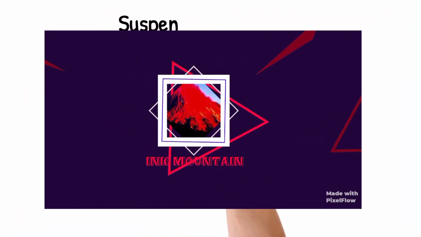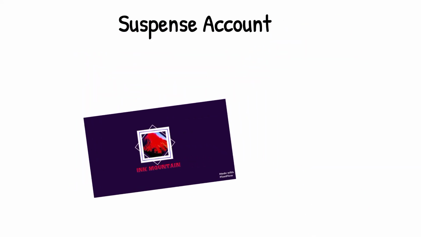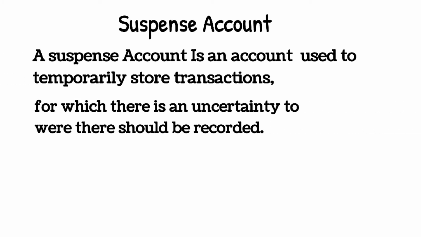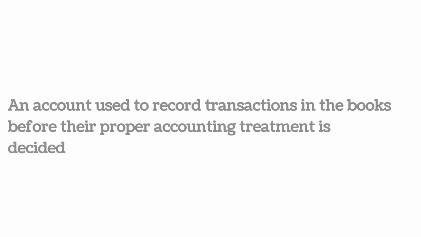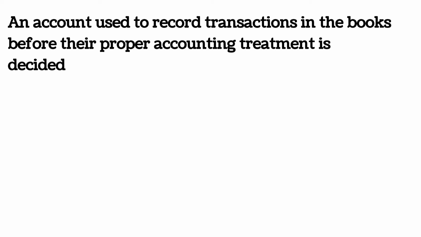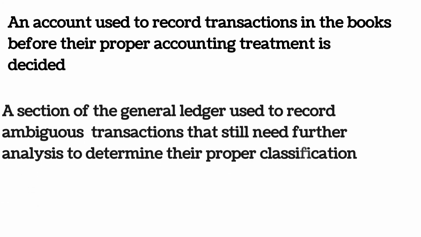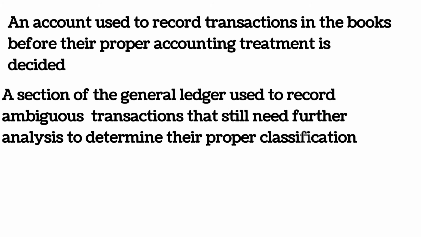In this lesson, I will cover a very important accounting topic known as suspense account. Let's start by defining what is a suspense account. A suspense account is an account used to temporarily store transactions for which there is an uncertainty about where they should be recorded. It can also be defined as an account used when transactions are recorded in the books before any decision has been made about their proper accounting treatment.